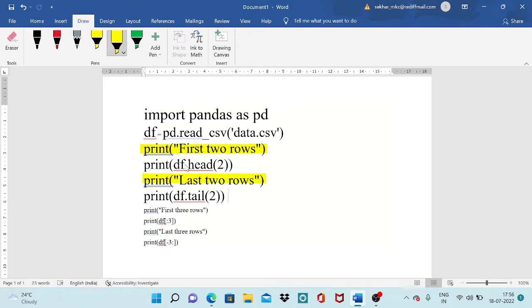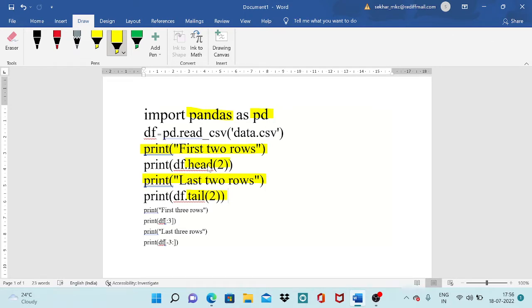Head is a function defined in the pandas library. Tail is also a function defined in the pandas library, and pandas is the library imported in the first statement of our program, where we assigned an alias name. Whenever we access the built-in functions defined inside the pandas library, I use the pd alias name, as in pd.read_csv. Once it returns a file pointer in df, I access df.head.